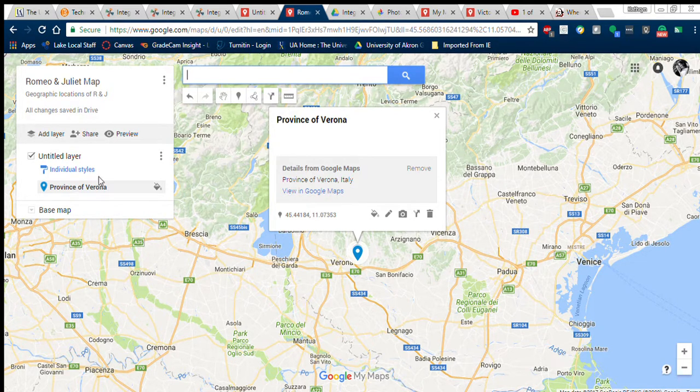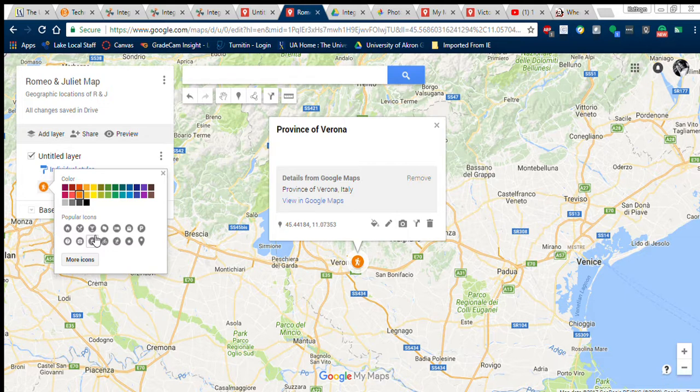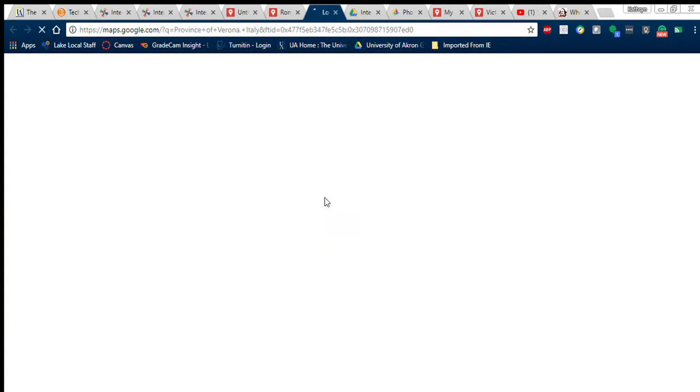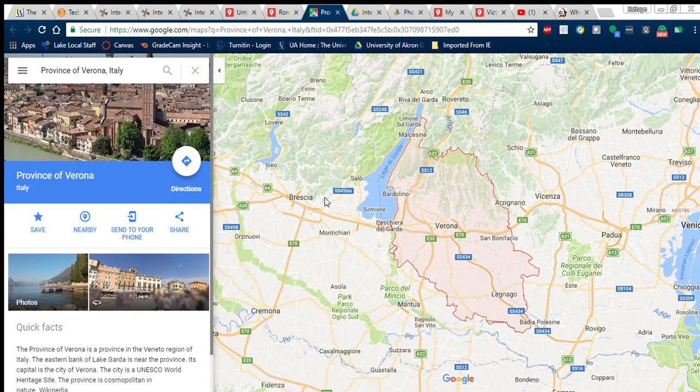Now I can click on that and I can edit it. So if I want to go in here and let's say I want to make it orange or red. Okay, so I'll click in there, I can make that, and then I can change the icons of what I want. So let's just say that we're going to go for a hike, and I'll just use that as an icon. Now if I go back over here, I can look at the longitude and the latitude. I can even look at view in Google Maps in terms of looking at it for step-by-step directions.